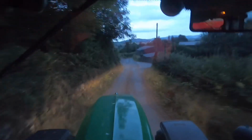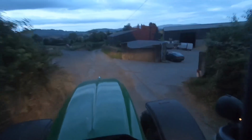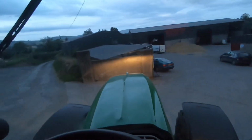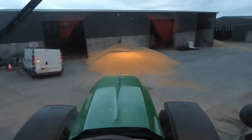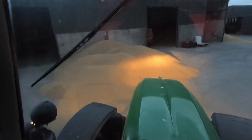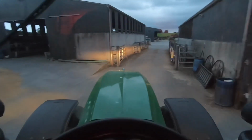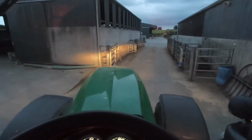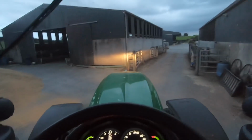So just tipping it all around the yard. You've seen we tipped a bit of a load earlier on. And there's a lot more here now than there was in that earlier load. So I'm just going to tip this load now. I'll tip it here at the front of this pile between the two sheds, and then I can push it all up at the teleporter either this evening or maybe in the morning. Quite a good load. So we'll reverse into position and get it tipped, and we'll talk about then roughly how much that we think it has yielded. We'll get it tipped anyway.